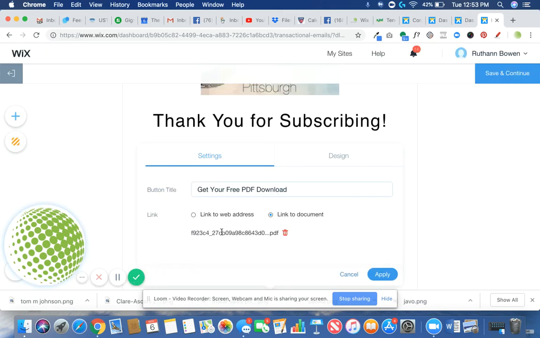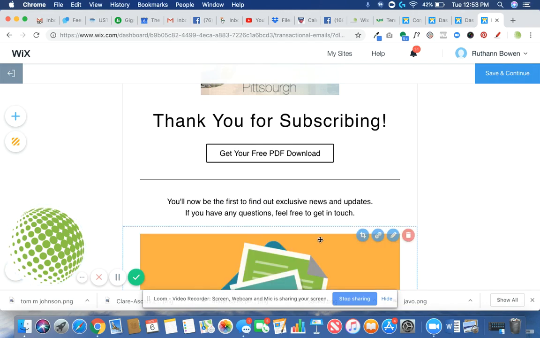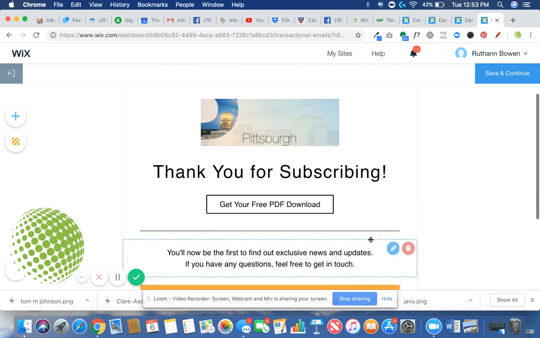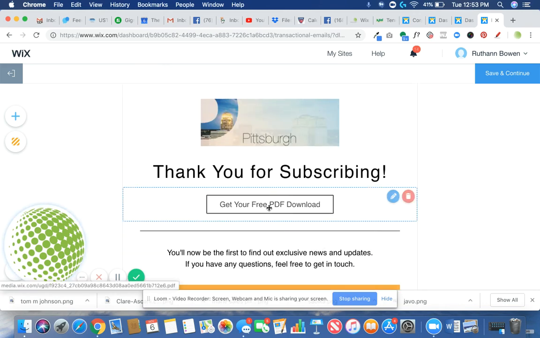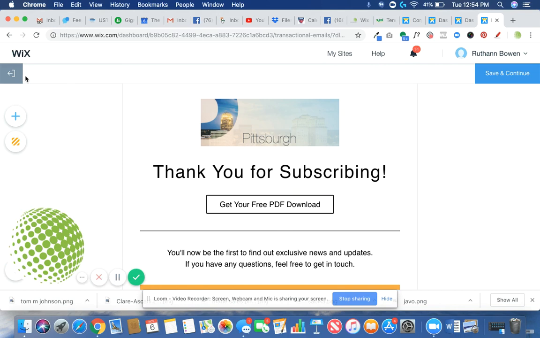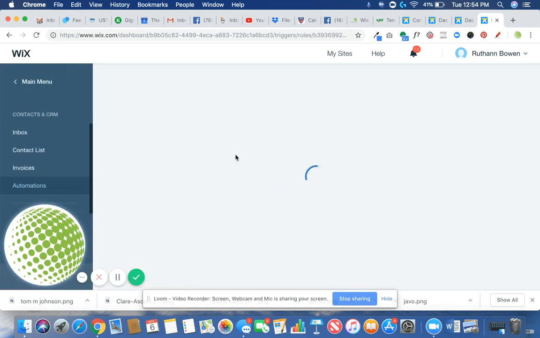And you'll see here's where it's going to show up. And you just hit apply. So now, when your subscriber gets this email, they're going to be able to download whatever PDF you have connected to your button. Okay, now we'll go back to automations.